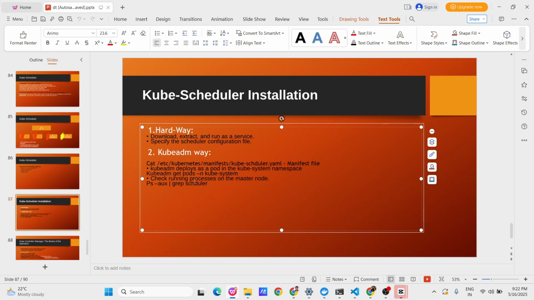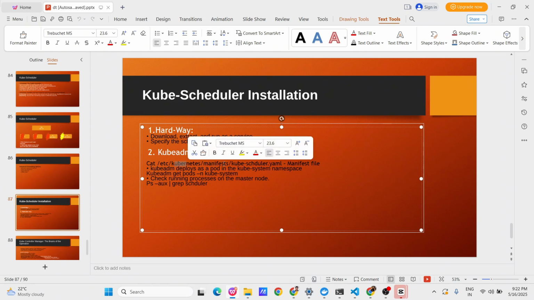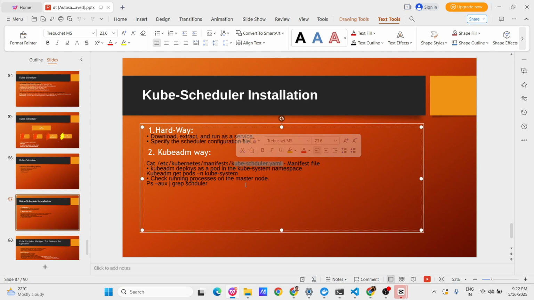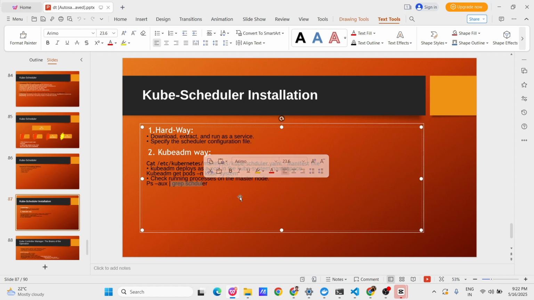You need to connect to the master node and go to the /etc/kubernetes/manifests folder, and there you can see all the manifests related to the scheduler, the controller manager, everything. If you want to see whether the scheduler process is running on your node, you can use the ps command and grep for scheduler, and see whether your scheduler is running on that node or not.